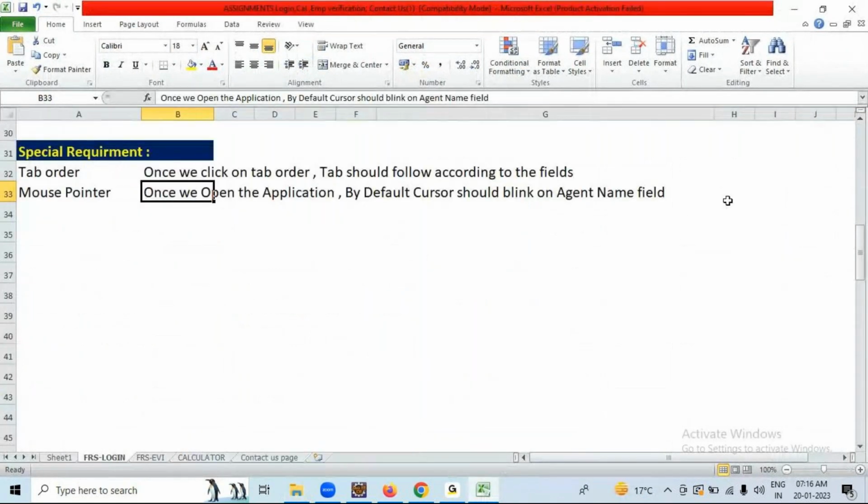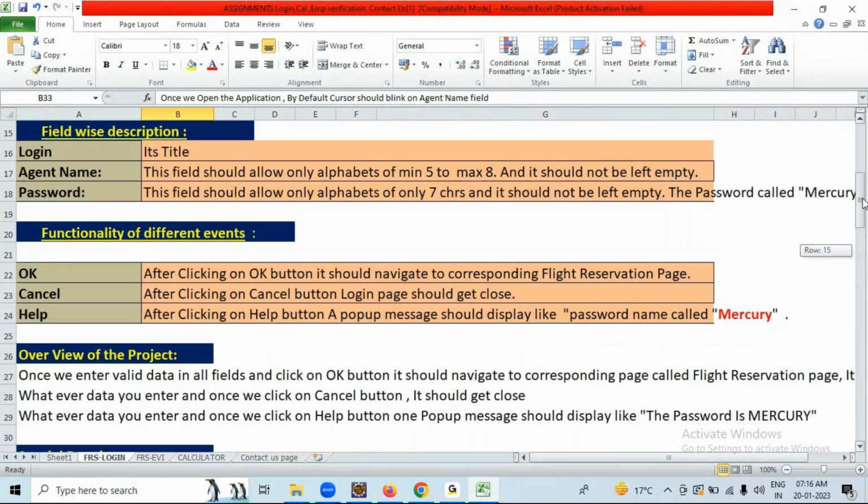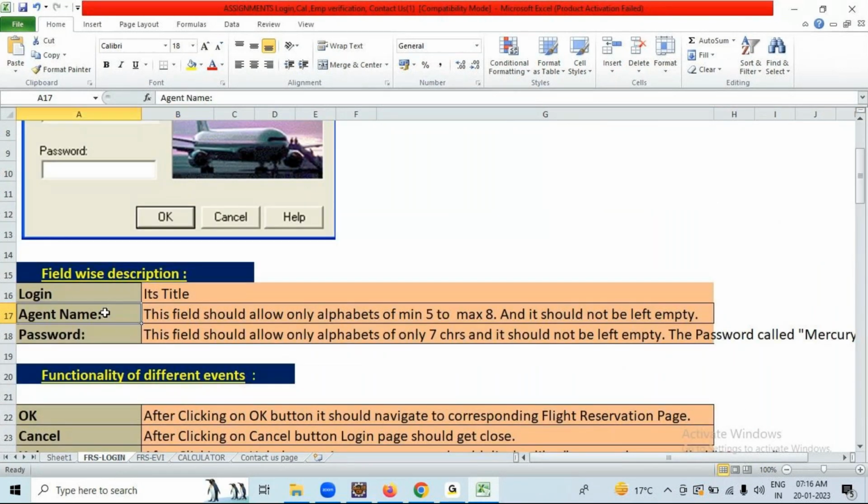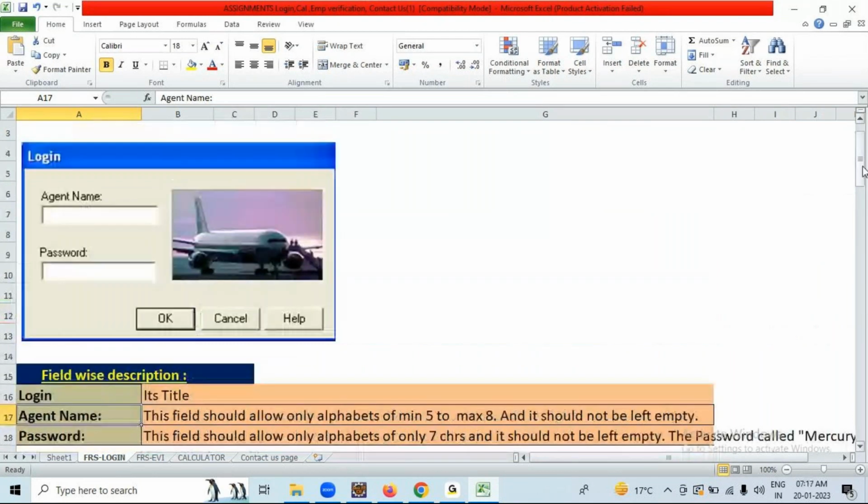After the login, what is the next field? Agent name. Can we perform any actions on agent name? You move your cursor and start typing. That's how you can do some action. Yes, of course, we are entering data, right?